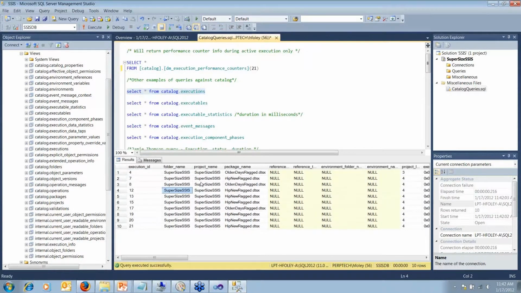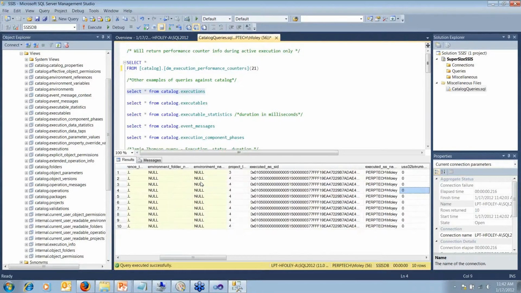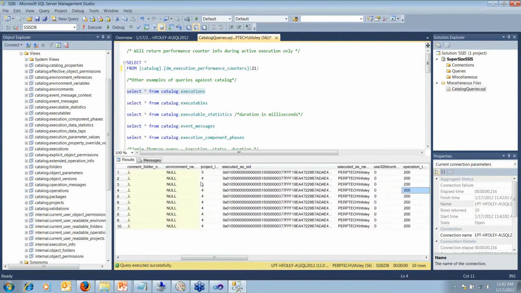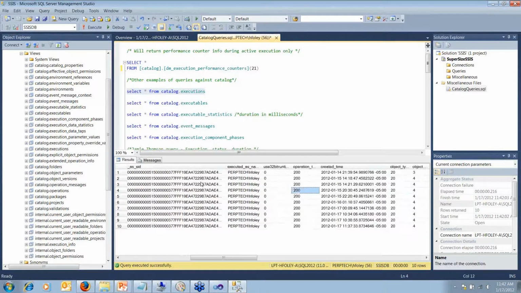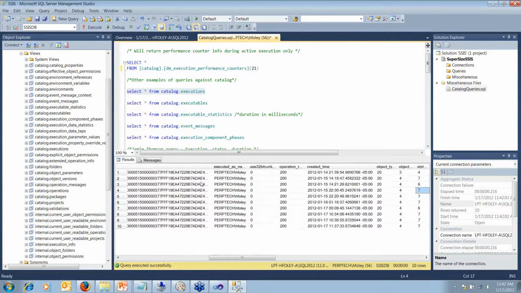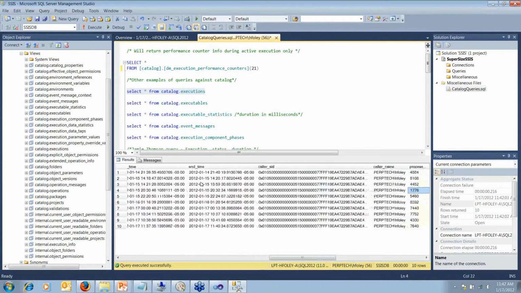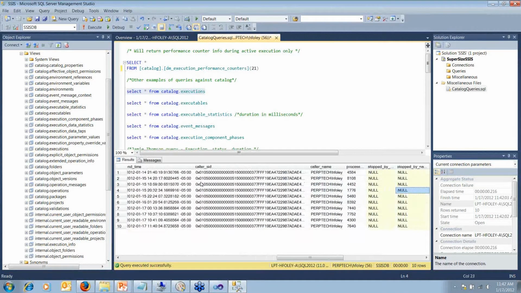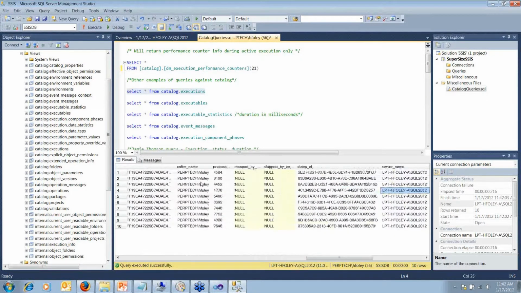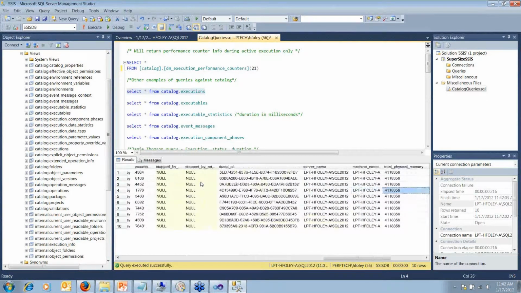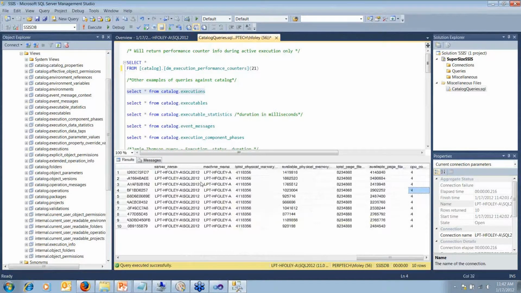It's giving some specifics on my package, the folder, the project name, some other stuff, who it was executed by, when it was created, the start time, the end time, who ran it, who would have stopped it, and where it was coming from. And there's also a little bit of performance information available as well in this one.